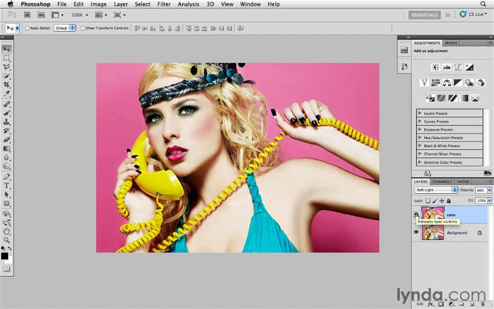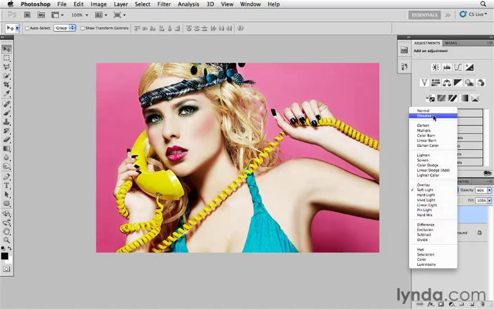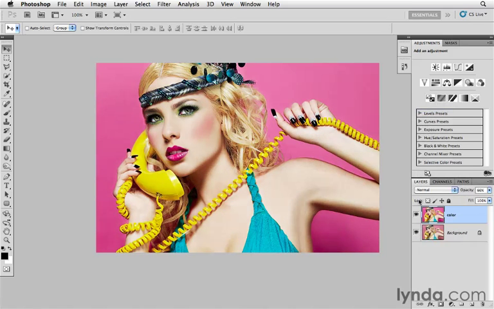So not only can we use this layer as a destination layer, just a normal layer, but we can also use this layer with some of our different blending modes and some of our different blending techniques in order to come up with some fascinating results. All right, well, let's go ahead and increase the opacity here just a bit and look at our overall before and after. Here it is, before and then after.